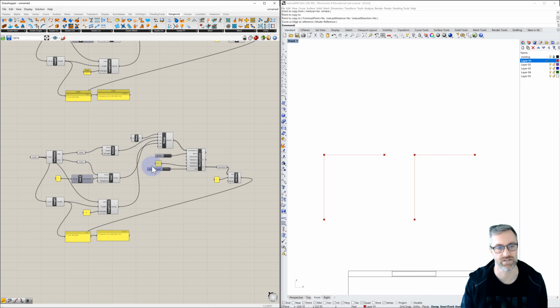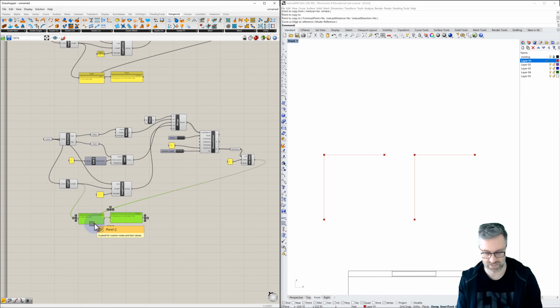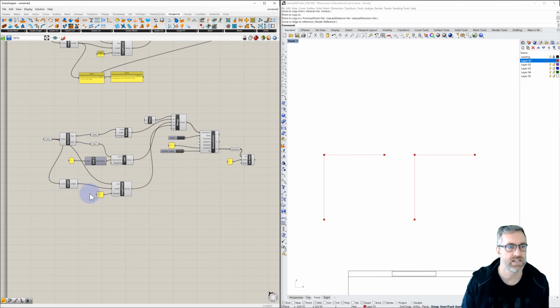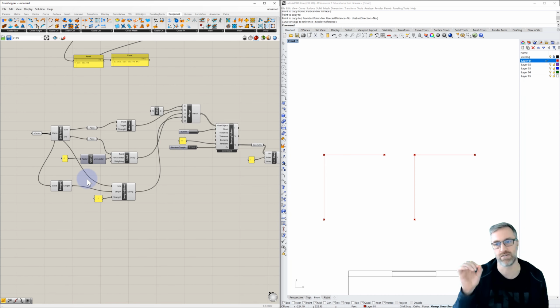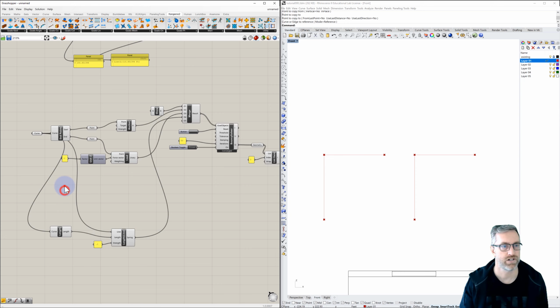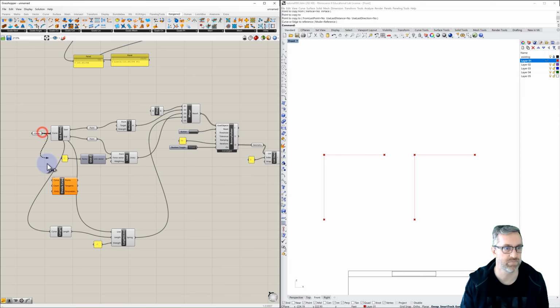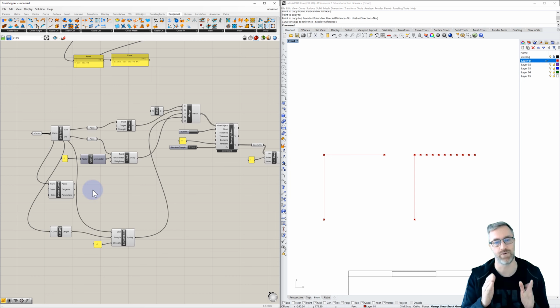But let's add a couple of things. So first thing, I'm going to delete these two panels. I want to create it more like a catenary structure. So the way that I'm going to do that is to divide our curve. It'll default to 10, and maybe that's okay for now. Now we can see it's been divided into 10 points. What I want to do now is take that first line and split or break it up at each of those points.